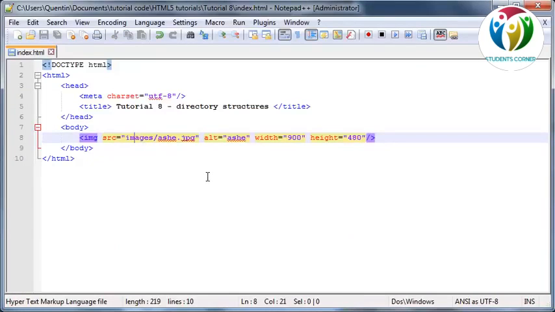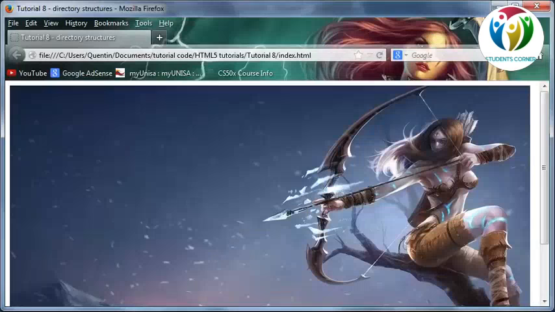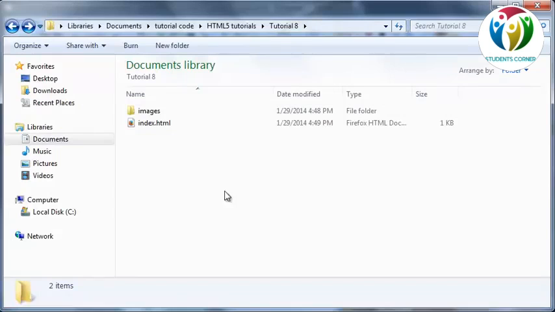But all we've actually done here is told HTML that it needs to look one folder down, and the folder's name is images. What happens if we want to go one folder back, or one folder up? Then we've got to do that a different way. So let me go to this folder again.